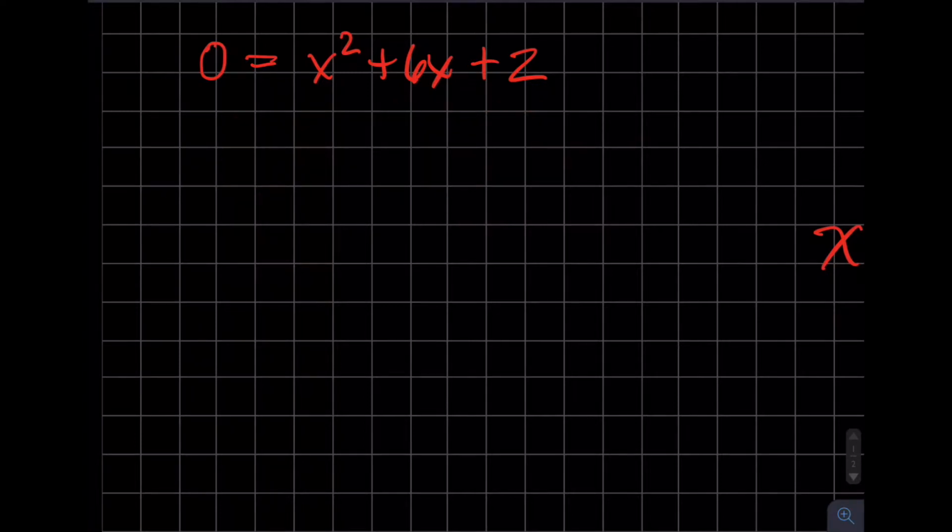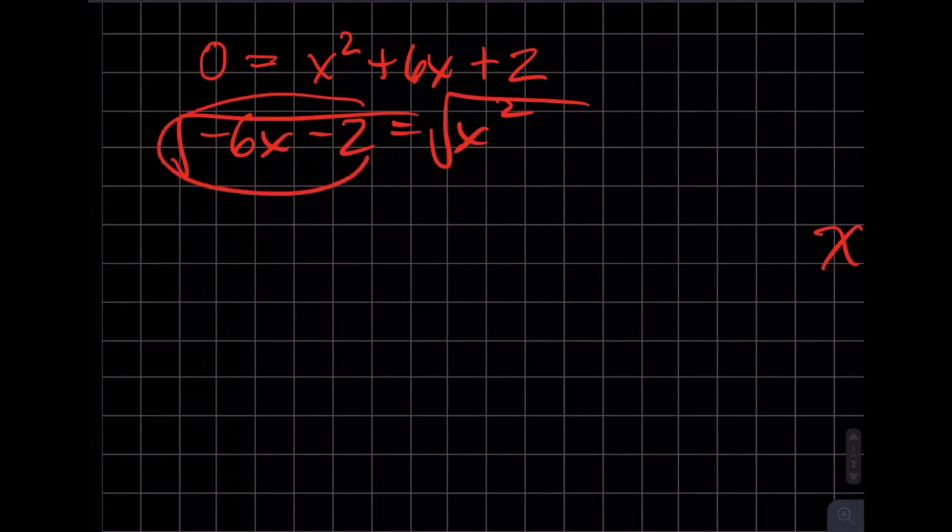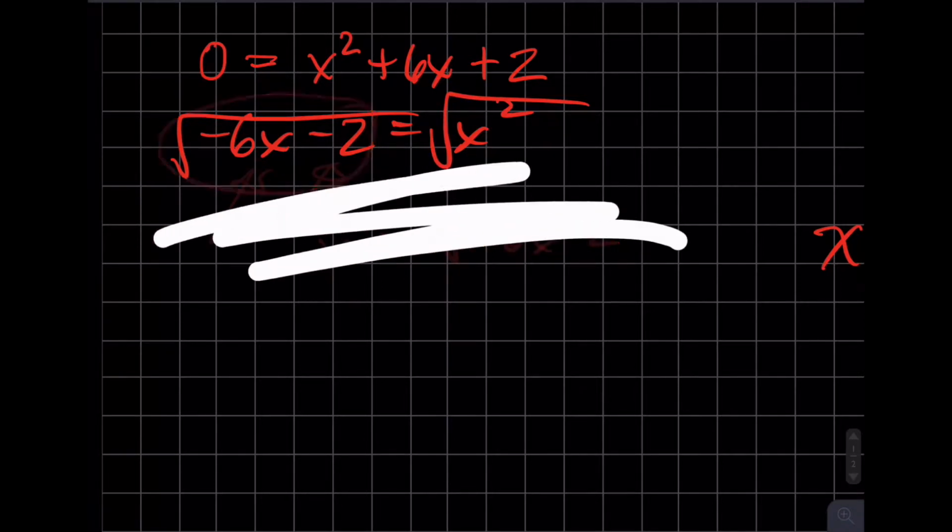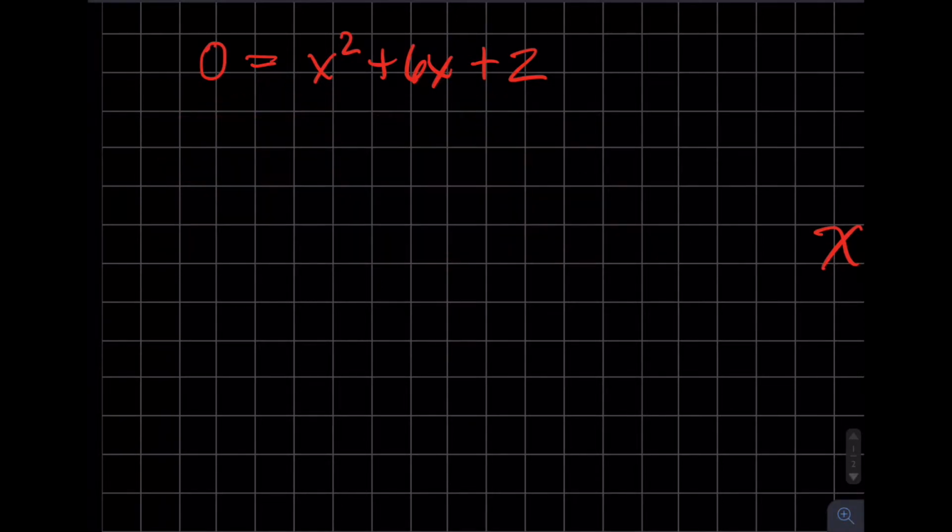And so what ends up happening, let's even just subtract 6x from both sides and then subtract 2 from both sides and then take the square root. Well, I can't take the square root individually of these things, so I end up getting x equals the square root of negative 6x minus 2, which is not good either. So none of that's very good.